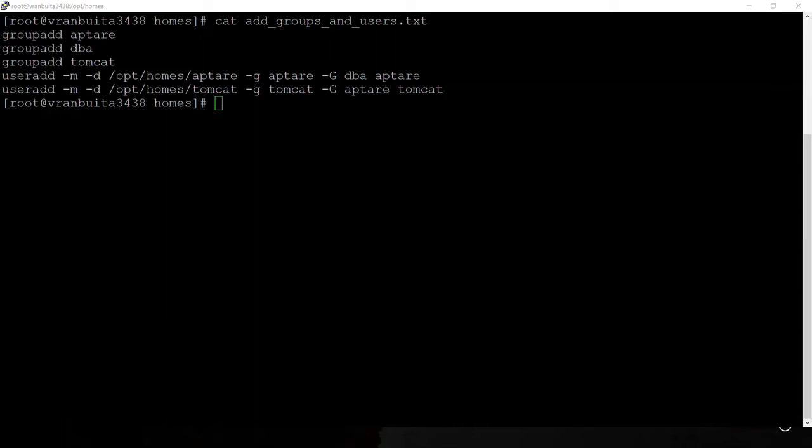In the example that I'm showing here, I was not able on this server to create homes in the /home directory, so I made a directory inside of /opt called homes. As you can see in the command prompts for the user add, this is where we're specifying the actual home location for that user when we define them. We're also setting up their group associations as part of that creation.